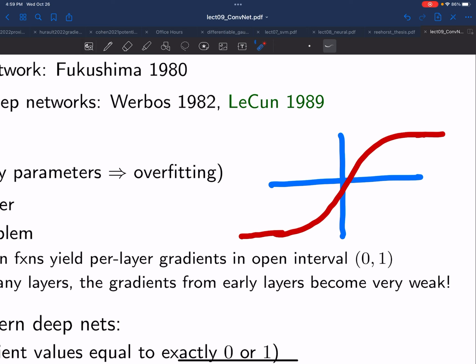So if you have a feature in your network that's out here, when you do backpropagation, you compute that slope. That slope is a very small number, and you pass that back a layer. The same thing can happen again and again in a deep network because it's going to go through a lot of sigmoids. So every time you go through this, it gets smaller and smaller and smaller. And by the time you get to the front of your network, the gradients have essentially vanished. They're tiny. They're unusable. So when you train, the things towards the end of the network get trained, but the things at the beginning never really get trained.